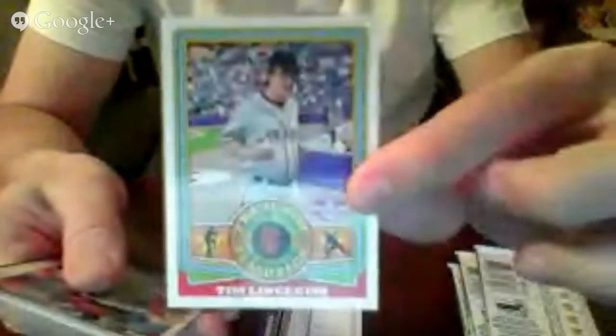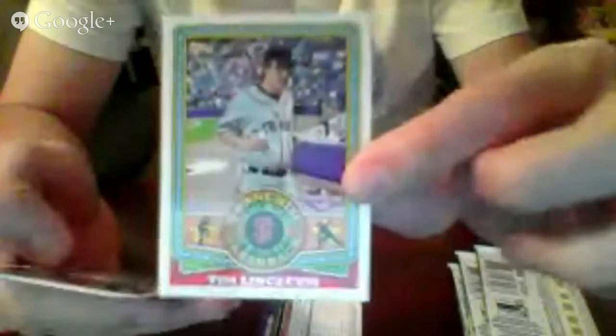Of course, if you missed any of my previous videos, I've already opened a bunch of bonus packs. So I do invite you to go back and look at those. Alfredo Simon, Tigers. Ian Kinsler, also Tigers. Travis d'Arnaud, I'm sure I'm butchering that. Nice foil parallel there for the Mets. Tim Lincecum. Flashbacks, look at that picture. That's great. That might be the best card of the whole box. Jose Reyes, Blue Jays, Yadier Molina, Cardinals, and Cole Hamels of the Phillies.